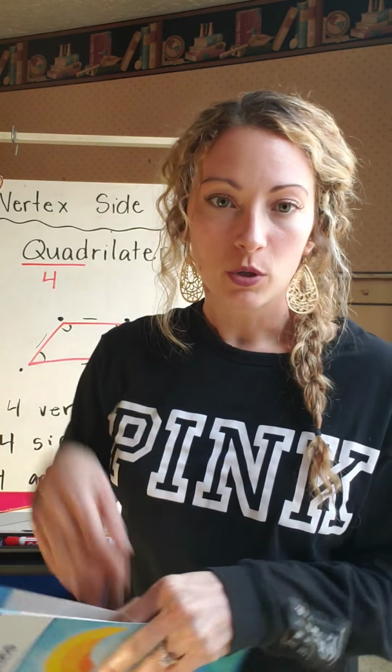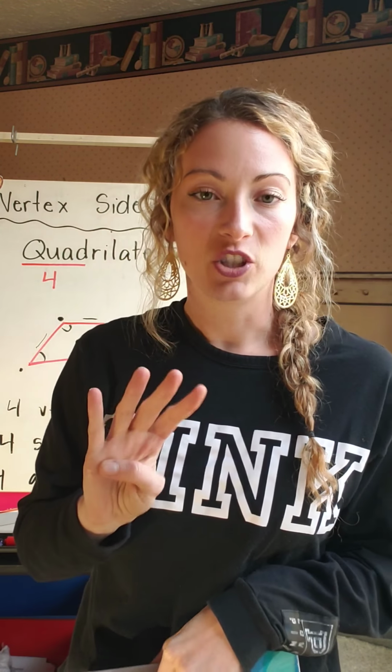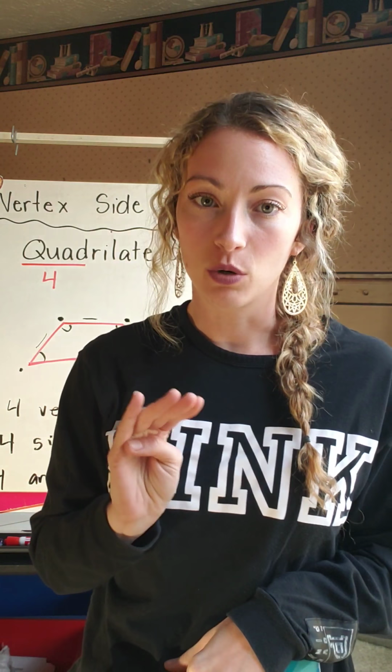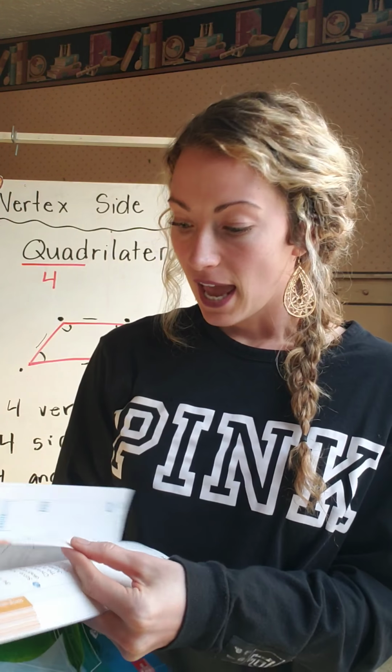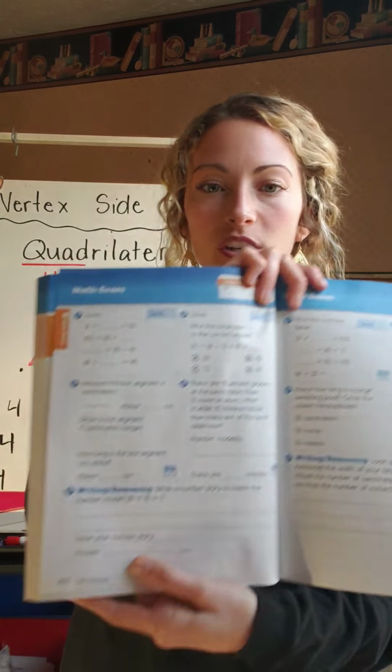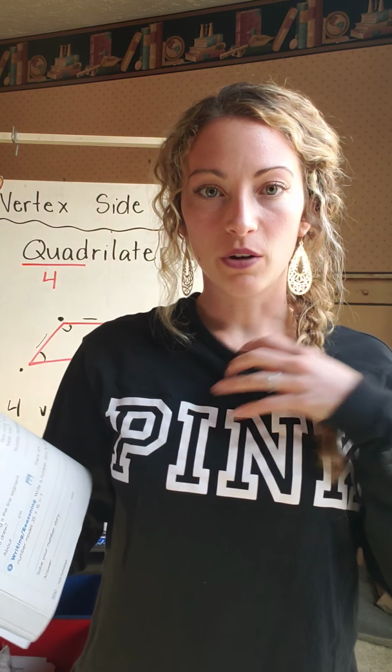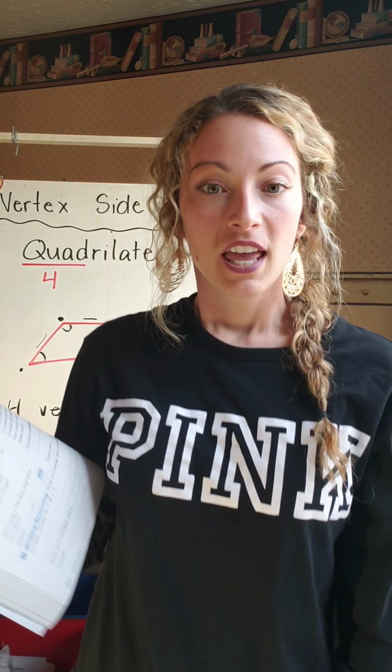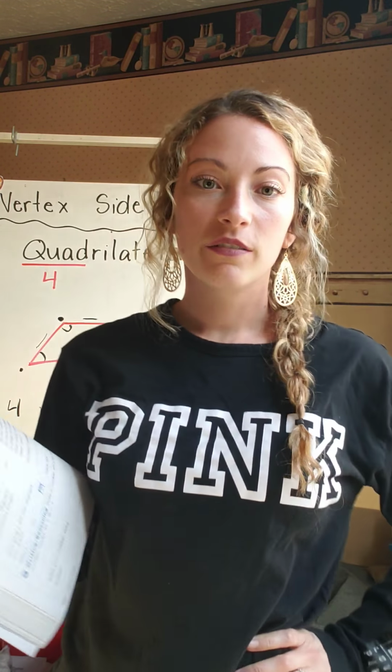After you feel comfortable with quadrilaterals, so 4-sided shapes, they can look different as long as they have 4 sides, they're quadrilateral. After you're done with that, you can do your math boxes on page 200 right here. And then you can take a picture of that and upload it into Dojo for me. And that was your math lesson for today.